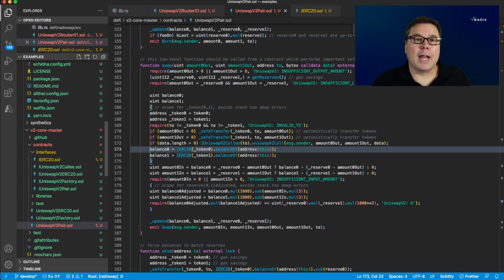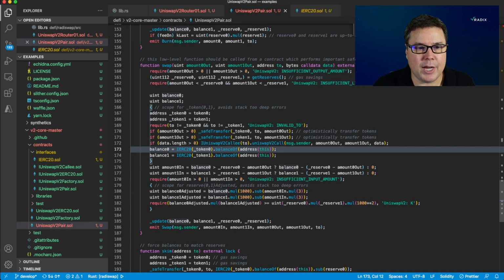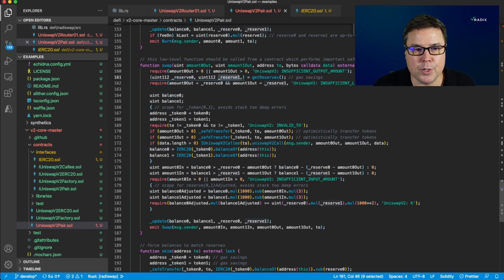You have an address, and say you have address 1234 for token A, and that's an ERC20 contract, and token B is address 5678. For your balance, you have to go interrogate that contract to say, hey, what's the balance of my address right here? So this is saying, okay, I had a cached value that I believe was correct of these reserves, but I'm not certain that they are still correct.